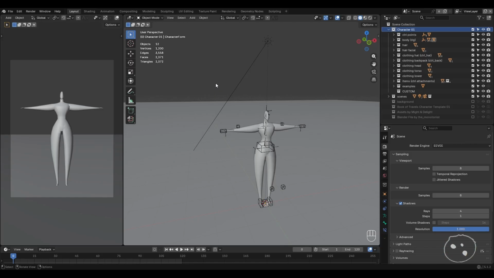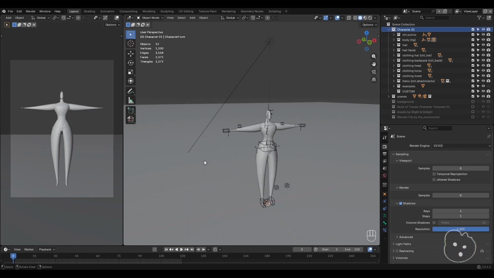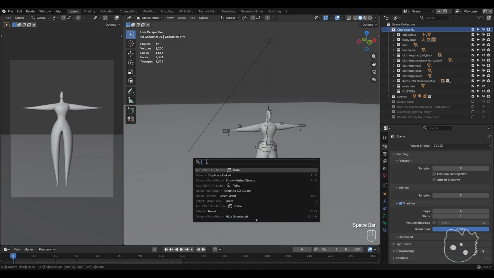Something that I suggest to everyone, whether you're experienced at using Blender or you're really new to it, is to enable the search feature and move it to the spacebar. This feature is incredibly useful because it allows really visual learners such as myself to have a more tactile, visual way to access the majority of the features of this program.